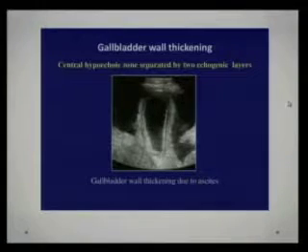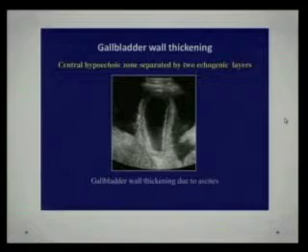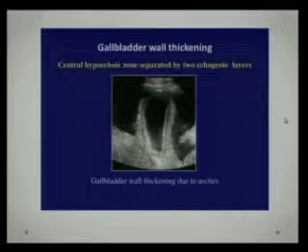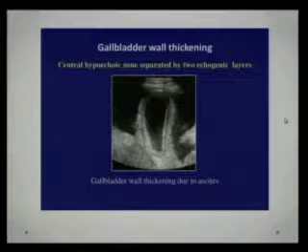Now we come to gallbladder wall that is showing some degree of stratification. Central hypoechoic zone separated by two echogenic zones. Let's see this. You have an echogenic zone, and a central hypoechoic zone. While this may still be seen in patients with early acute cholecystitis, it is most commonly seen in patients with ascites, where there is no real stratification. You just have a sandwich sign, two echogenic layers with the central hypoechoic layer. So sandwich sign goes with ascites.